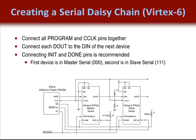Note the connections of each pin in this diagram. We first have to connect the FPGA's clock and program pins to the corresponding pins on the other FPGA. The clock pins are tied so the configuration is synchronous to one clock. The program pins are all connected so that the entire system is reprogrammed on command by the user. There's no point in reconfiguring one device. You have to reconfigure the whole system. In this simple example, it's not possible to reprogram one FPGA without reprogramming the others in the chain.